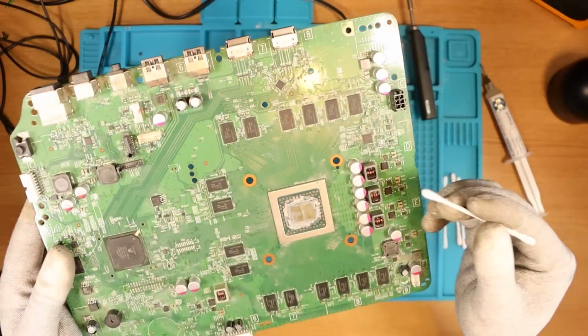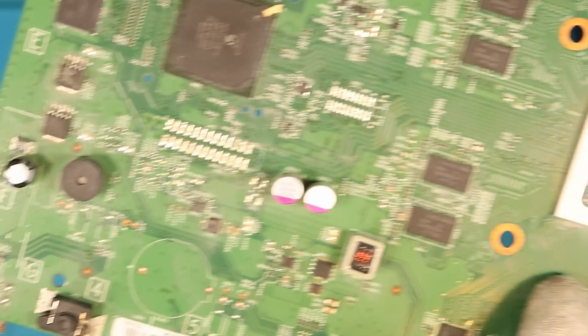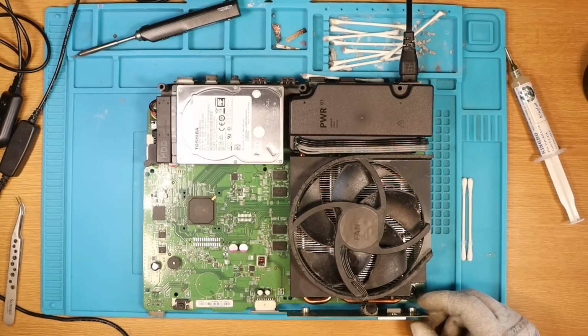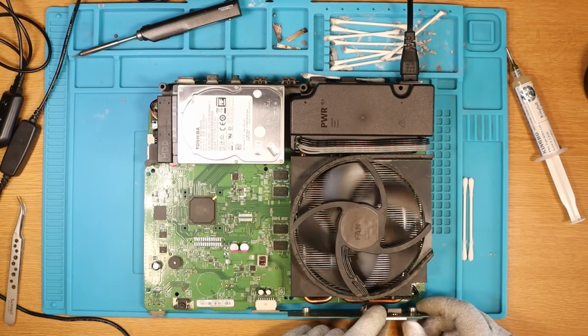Before I test, I do want to just give the board a clean. You can see it's so dusty still. And the fact that we've got the old thermal paste, we want to clean that up, the greasy stuff, and just give it a bit of TLC. Right, here we go. I'm going to try and put it on in 3, 2, 1.